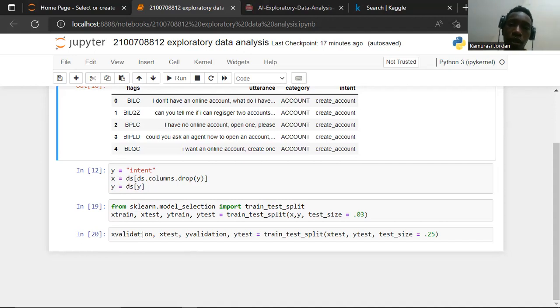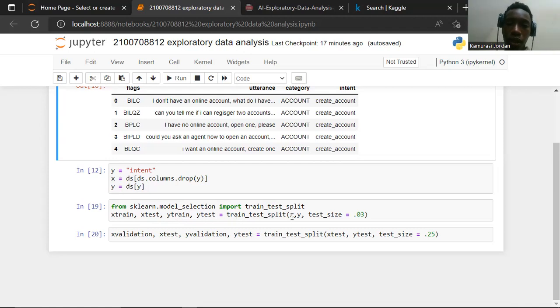Then it also applies for the test. So after importing train_test_split, the four variables are x_train, x_test, y_train, y_test. I mapped them to the function itself.